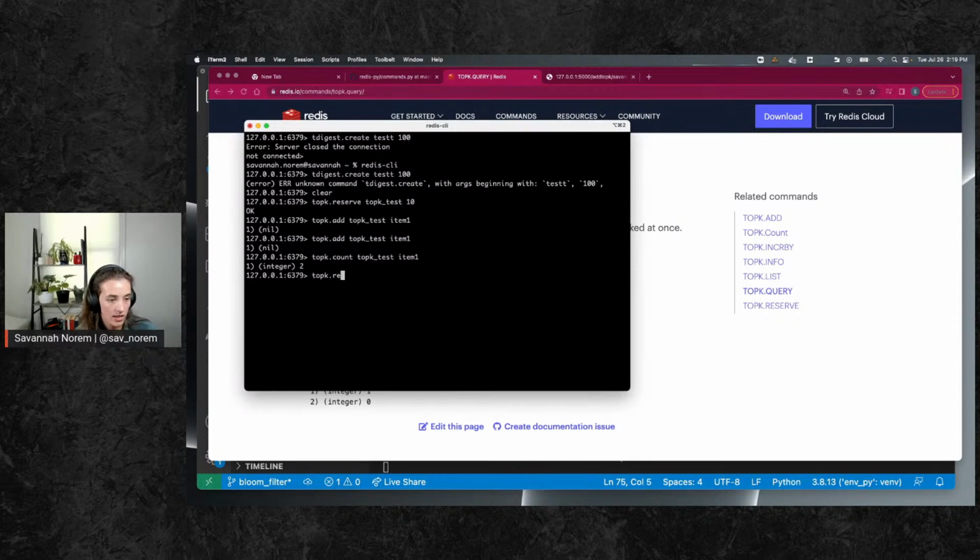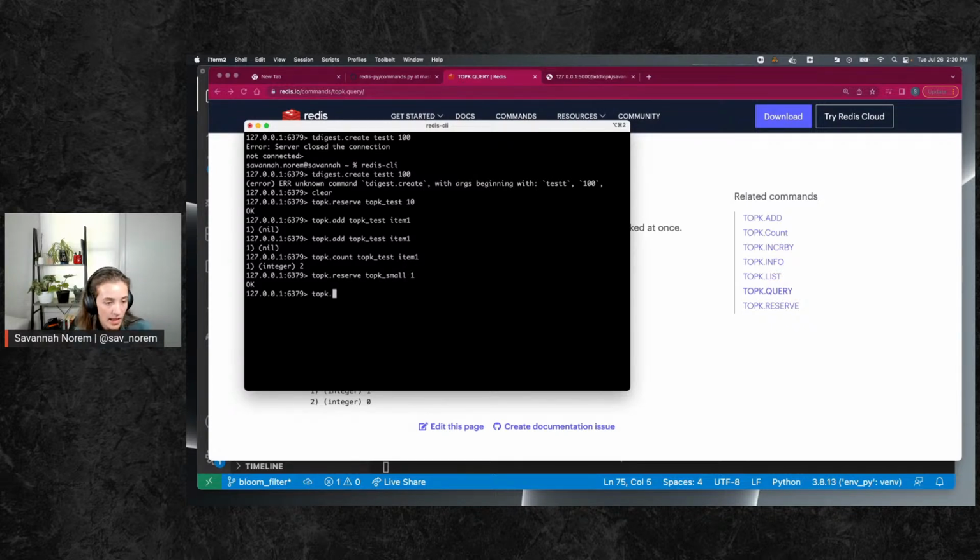Let's go top k.reserve. Top k small. And let's just say 1. So top K small, I can add as many things to it as I want. And it will keep those counts. But the only thing that query will ever return is the top 1. And it will only tell me if an item is that top thing.